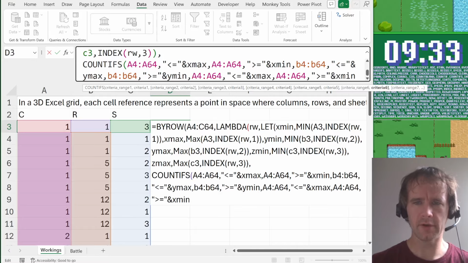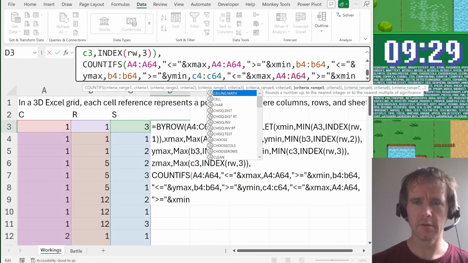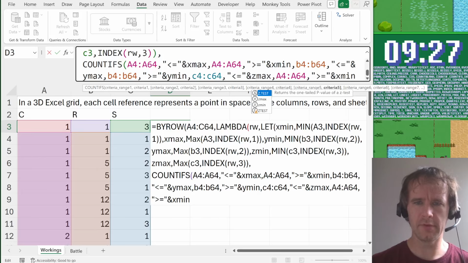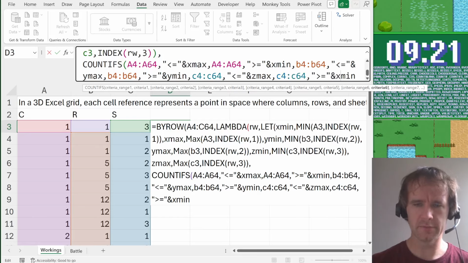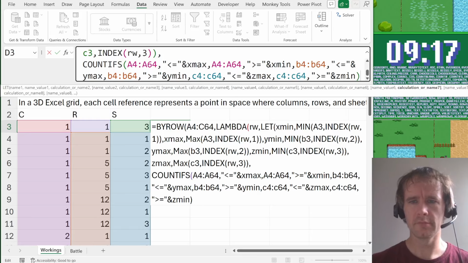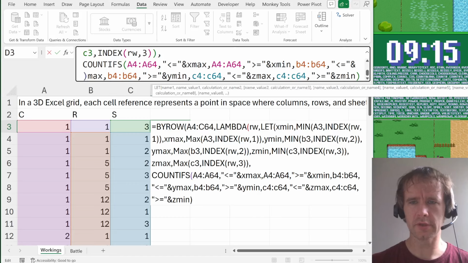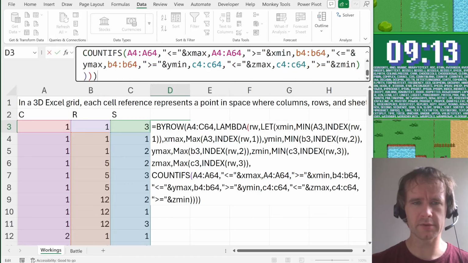And then finally we want C less than or equal to zmax and C greater than or equal to zmin. Okay, close that, close the let, close the lambda, close the byrow.